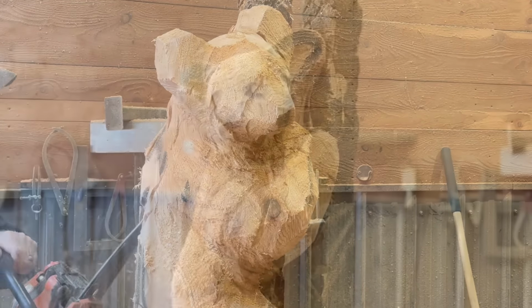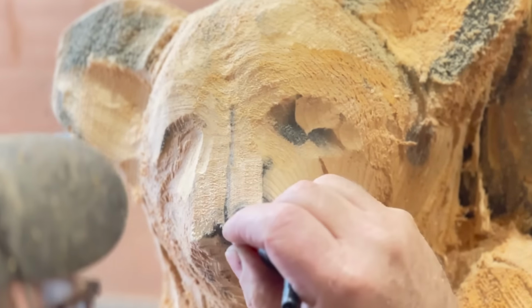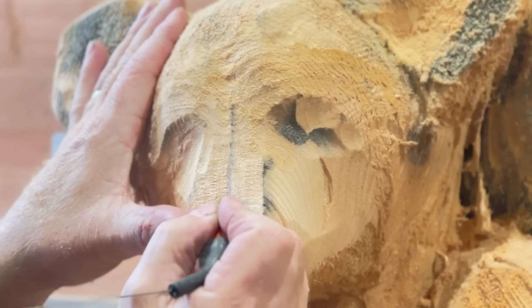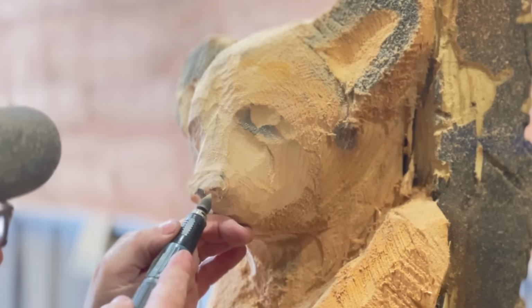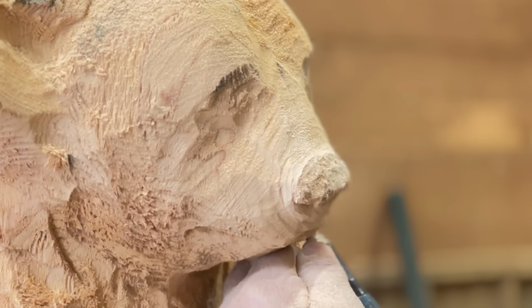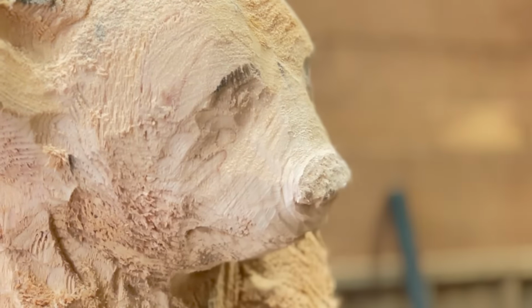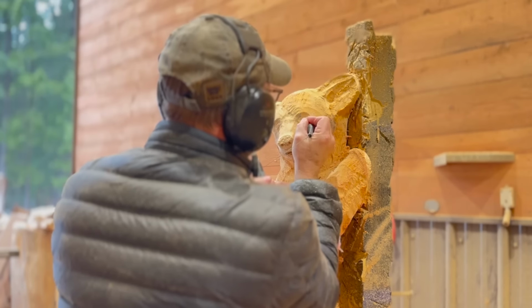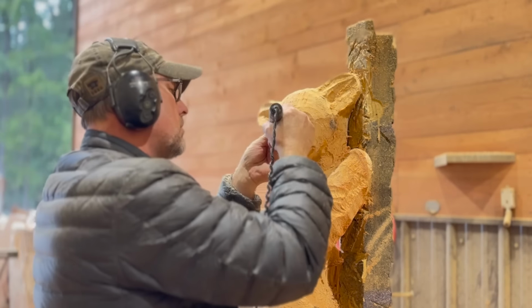So maybe it's just because I'm self-taught, so I don't really have a strong background in sculpting in terms of watching how other people do it. My method is absolutely slower than taking massive chunks off. But I feel like by taking small pieces off, I discover the animal or the figure in the process a little bit, and I can change it as I go. If I have real rigid solid lines that I'm cutting to, or even cutting to from memory, as a means of doing something in a production way where you're making the same cuts, the same figure or animal, I don't really prefer to do it like that. So I end up making a lot of sawdust and cutting off lots of pieces. But anyway, I'm enjoying myself as I go, so I guess that's all that really matters.